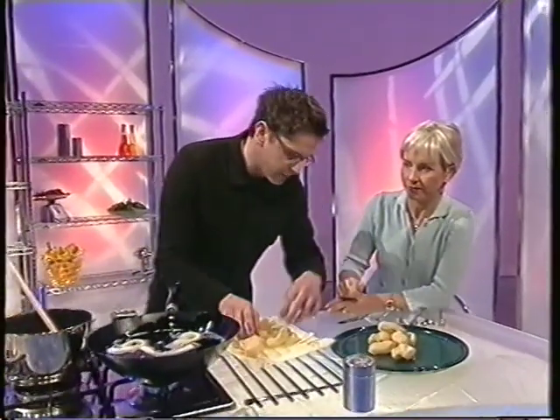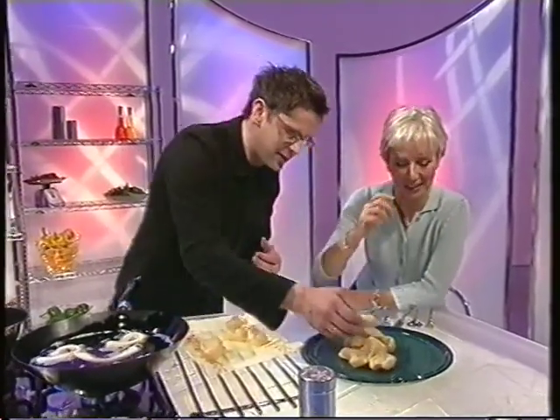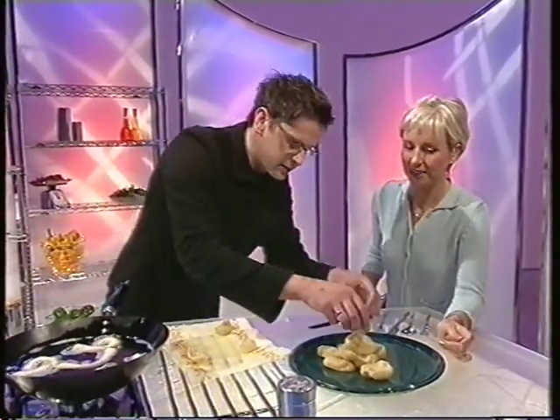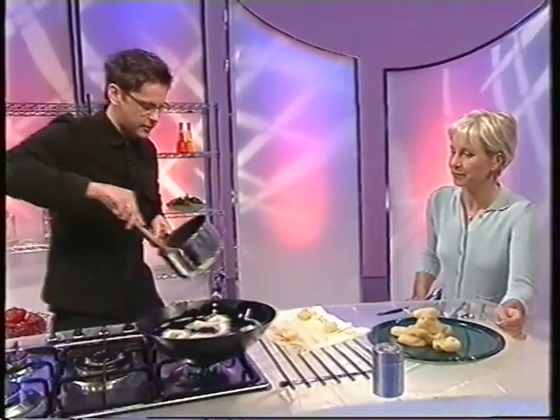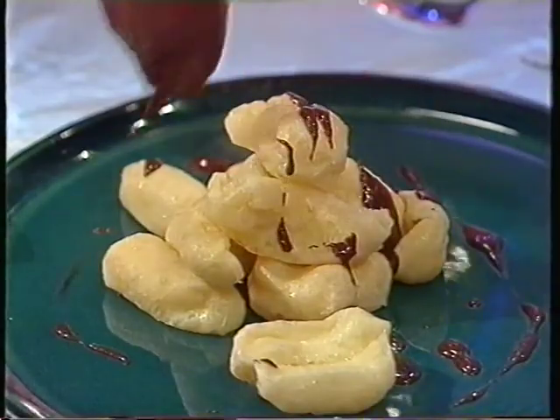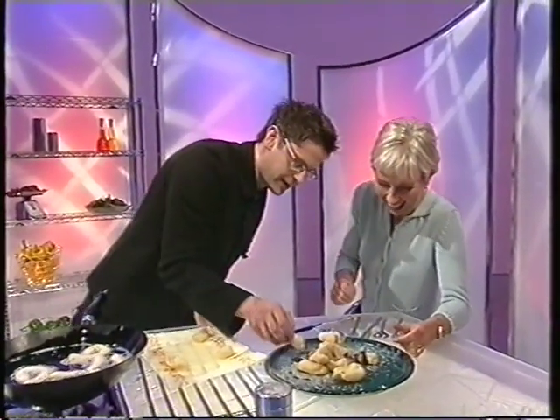How will you serve this with the chocolate sauce? Well, it's supposed to be a breakfast dish. Can you imagine that first thing in the morning? There are cultural differences around breakfast, but it's a breakfast dish — dip in the chocolate. I think we're just going to throw it over like this. Will you come back and do another Spanish dish for us at the end of the week? We've got Kevin Dwala over in Spain at the moment — let's catch up with him.